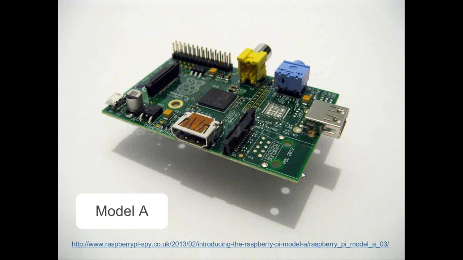This is a picture of the Model A. You can see that in the corner close to us, that's the place where the Model B would have the Ethernet port. And beside that, on the right side, there's only one USB connector, while the Model B has two in that same location. And the rest of the board is pretty much the same. So you still have your HDMI output, so you can still do projects that drive video output. They can drive audio output. And on the corner far from us, you will see the collection of general input-output pins.